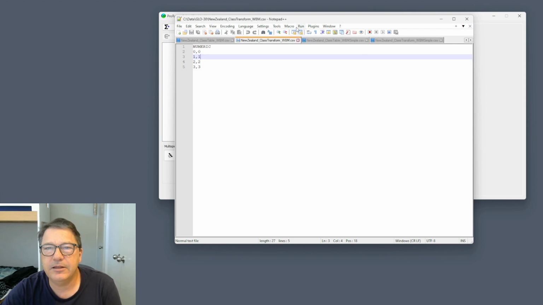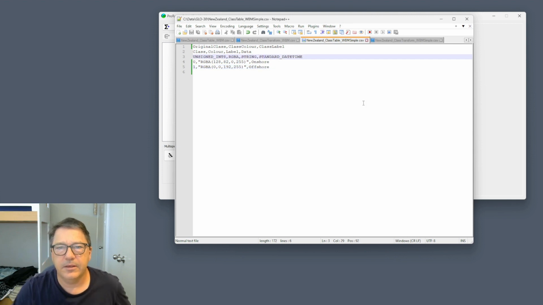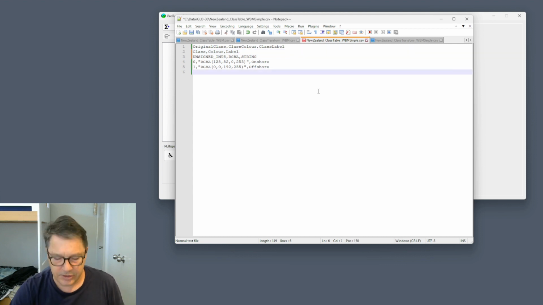Let's have a look at a slightly different one. So here we have a slightly simpler table. Actually, we should get rid of that and that. So now I'm going to map everything that's onshore to a class and everything that's offshore to another class. So in other words, offshore is going to be the ocean and onshore is going to be the land and the rivers and the lakes.